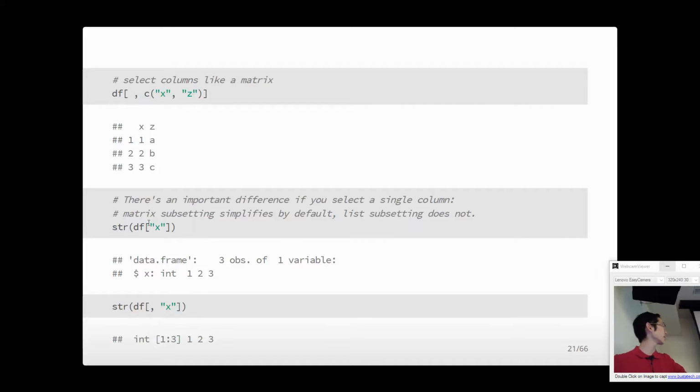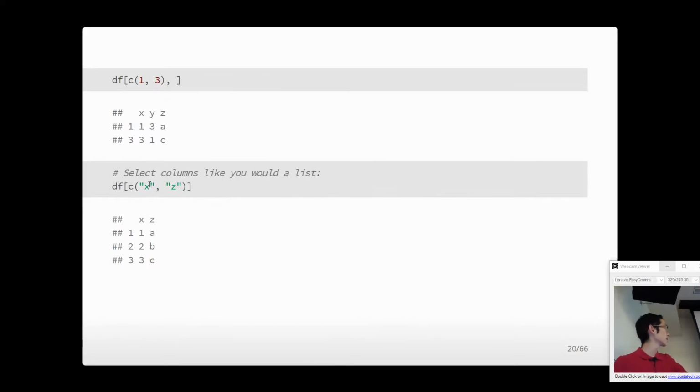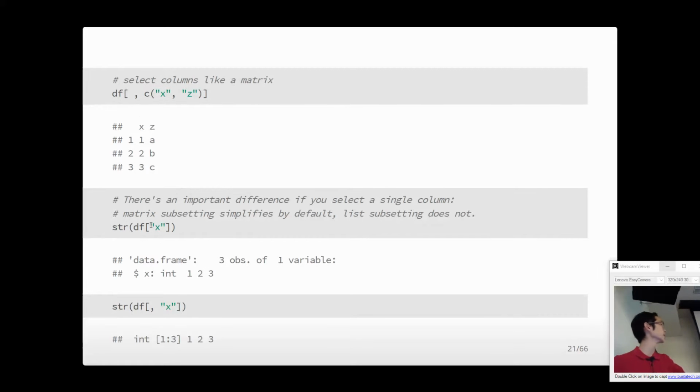Oh yeah, and this thing, I forgot about this. There is an important difference if you select a single column. If I use $X, remember selecting a list using single brackets always returns a list, right?